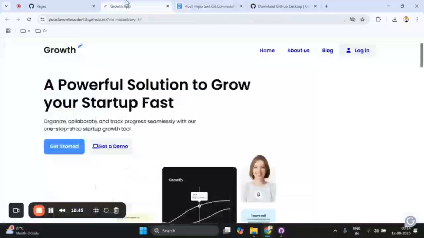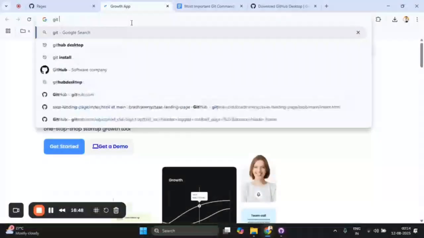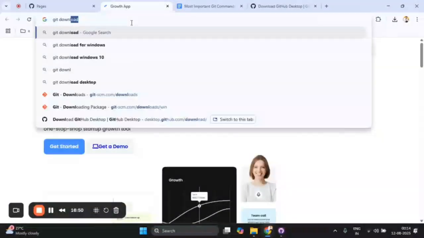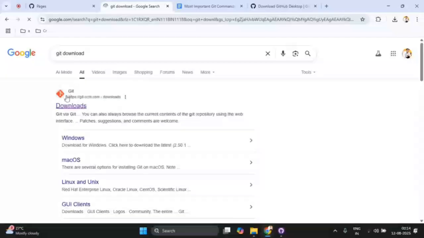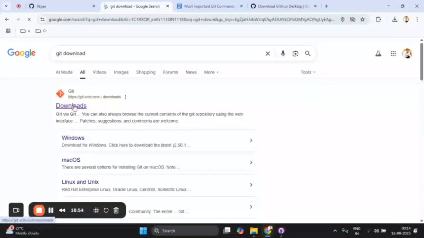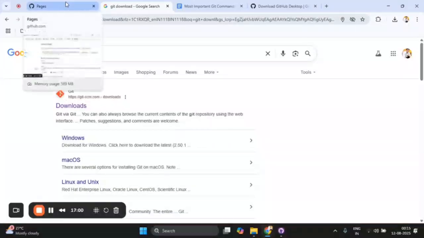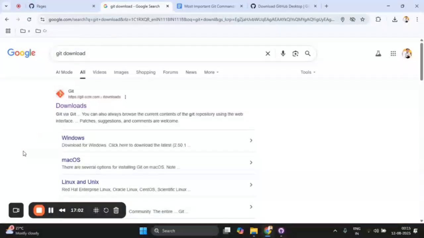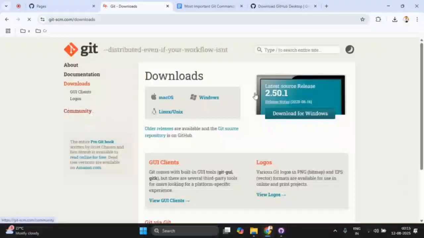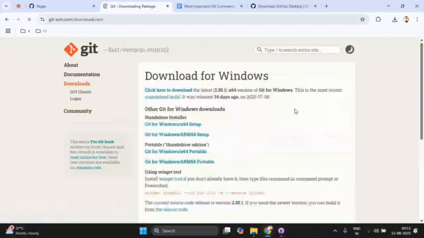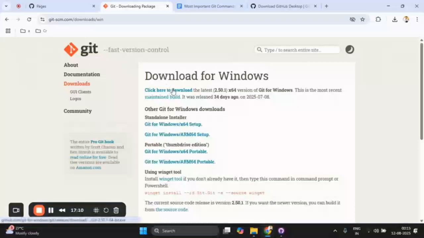Git is a tool for managing files on your own system, just as you manage files on the internet, on the cloud, on GitHub. You will click on download, and you can see the download will start and you will do the normal installation. I already have this installed on my computer, so I'll just cancel it.